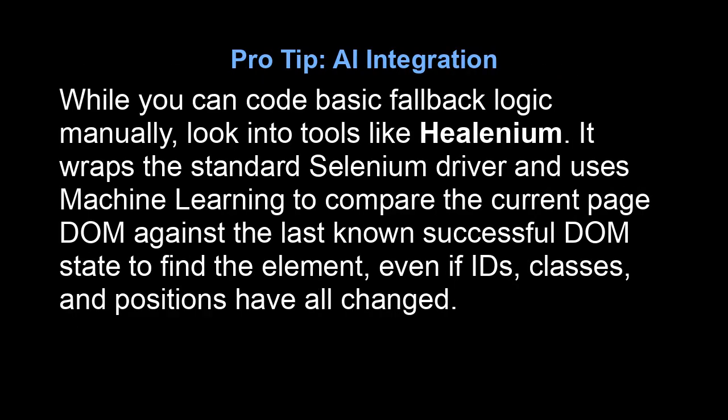Pro tip: AI integration. While you can code basic fallback logic manually, look into tools like Selenium Healenium. It wraps the standard Selenium driver and uses machine learning to compare the current page DOM against the last known successful DOM state to find the element, even if IDs, classes, and positions have all changed.